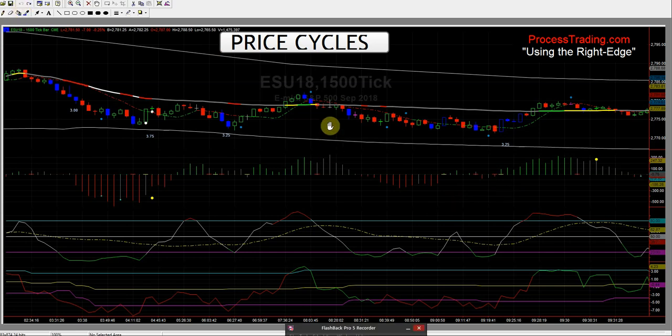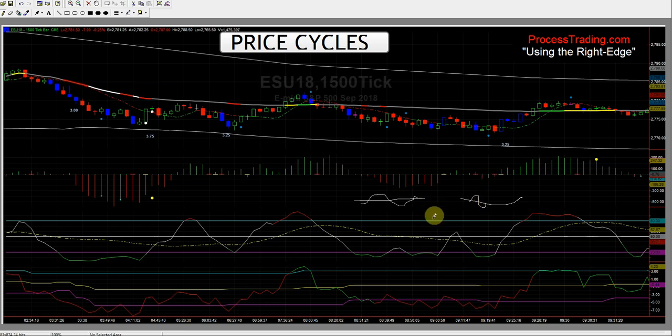So each one of these indicators will help us determine what a cycle looks like, because not all cycles begin and end in the same place. They're not all the same length. Like, for instance, let me put this back on here again. Here's one. Here's a cycle, and then there's a cycle. So you have a long cycle, you can have a short cycle.